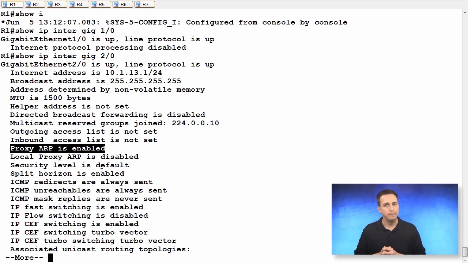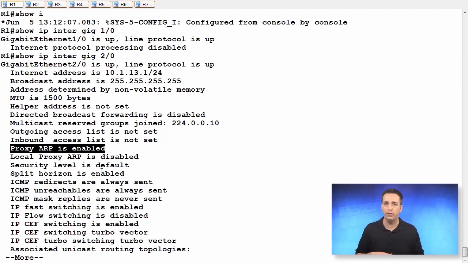So what does that mean? It means that if a router or another device sends out an ARP request, and that ARP request is for a device that is not on the local network that the device belongs, the router is going to respond on its behalf. Wow. So that destination could be really far away, yet this router is saying, hey, use my MAC address to reach them.